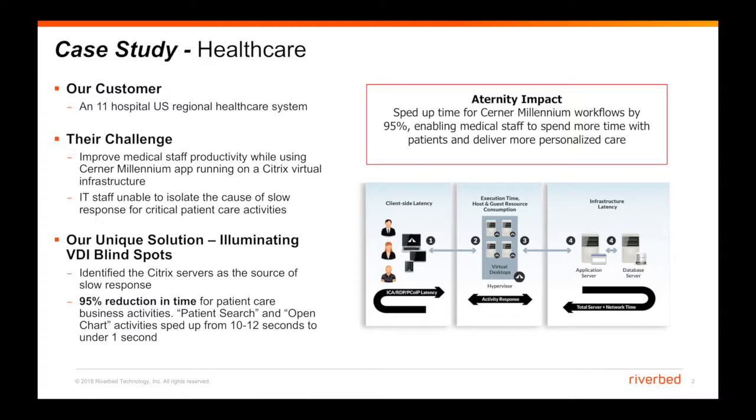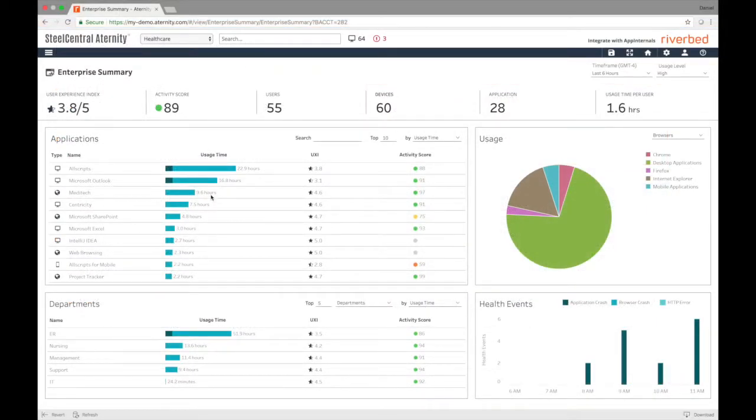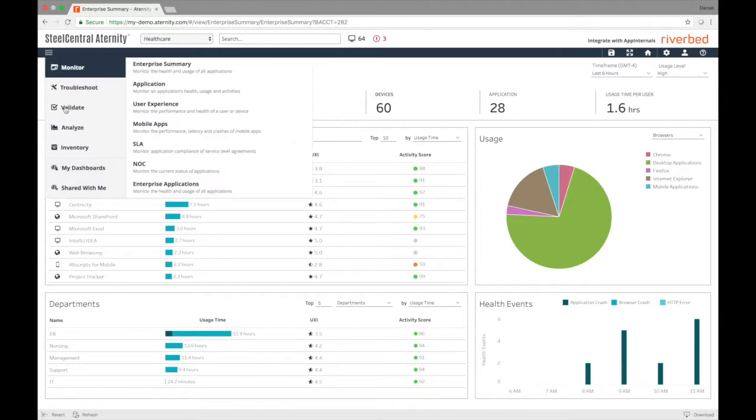Aternity has the ability to validate any change in an environment, whether part of a new IT initiative or unexpected issues out of their control. In this example, we can use the Validate VDI migration dashboard within the console to quickly determine if performance of applications are better or worse on the VDI platform.